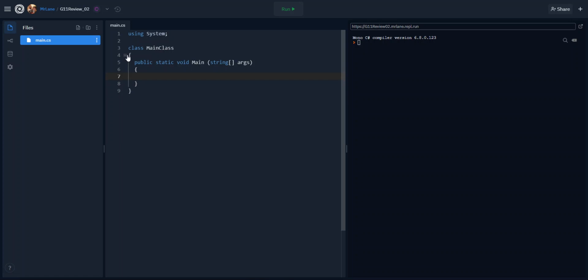Now, if you recall, when we decided to create our variables, we were doing all the work inside of the main, public static void main, and this is where the code starts in every C# program. So everything's going to happen in here. So if I want to create a variable, I would just say something like string name, and I don't know, call her Patty. So Patty's here, and we're going to display Patty's name.